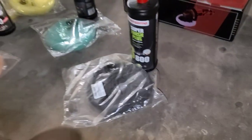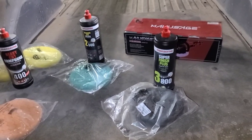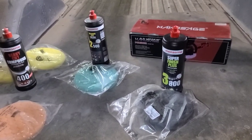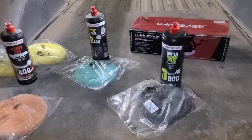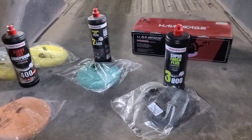So, got all my power polishing stuff set up, guys. So let's set the camera up. Let's go over to the passenger side front fender and let's see how good we can get the finish to look on this $400 79 C10 Silverado.